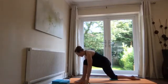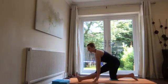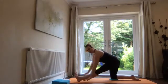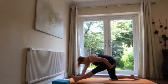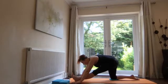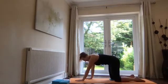And then bring the hips towards the back. Straighten your left leg, flex your foot. So like I said, maybe you're more up here with your hands on your hips. But if you can bow further forward, then you can support yourself with your hands on the floor. 3 breaths here. Now we're stretching the back of the left leg. 1, 2, and 3. Back into the puppy pose, bringing our knees under the hips.